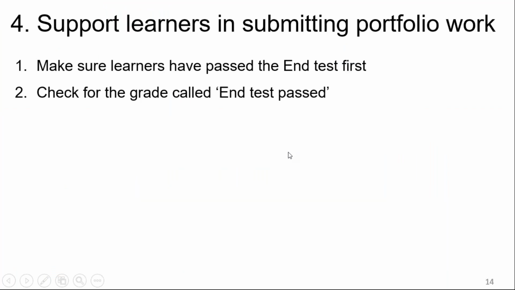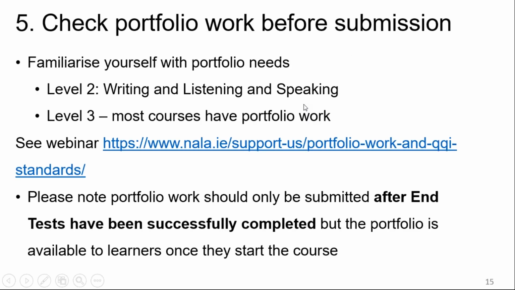So it's important that when you're monitoring progress that you make sure that the learners have passed the end test first. At level 3, that's where most of the portfolio work is. The end test can be very long. So what you're looking for is a grade called end test passed. I'll show you what that looks like in a second. And we definitely recommend to also check the portfolio work before submission, so you can familiarize yourselves with the portfolio needs.